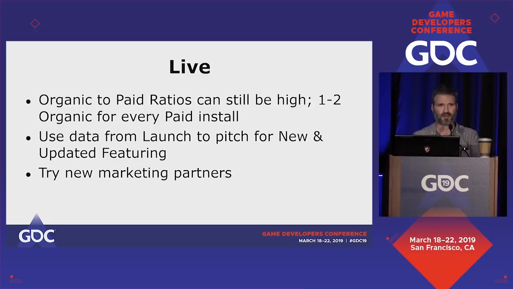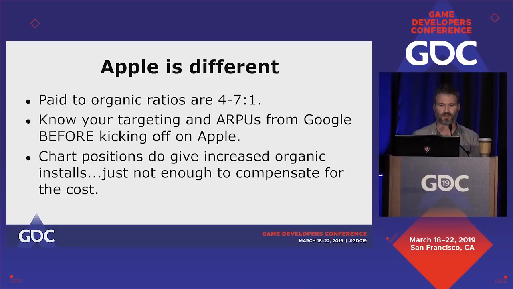It's also really worth trying out new marketing partners. There's a lot of challenge to trying out and integrating new marketing partners, but it's really worthwhile doing it, especially on games that have been around for a while. Recently started marketing with Iron Source on a few games that I've been marketing actively for the last 7 or 8 months, and it's like the first day I marketed. The ARPUs are great, CPIs are reasonable. So the only way you do that is to try marketing partners. I tried 5 other partners before I found one that works, so there's going to be a lot of churn in that process. But try a new one every month.